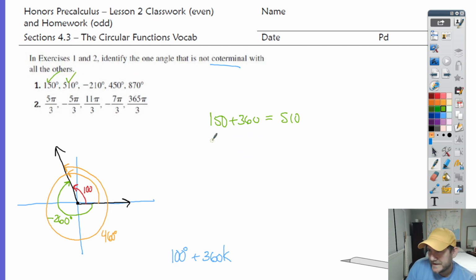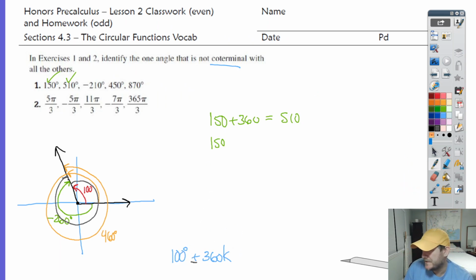The next one is negative, so you could go 150. There's nothing sacred about adding 360. I guess I should have made that point down here. But if I rotate 100, I could then sort of rewind by 360, landing in the same spot. So you could subtract. So maybe you could think of this as plus or minus. You know, it's 100 plus or minus 360k.